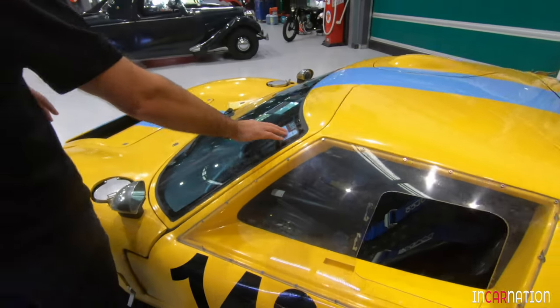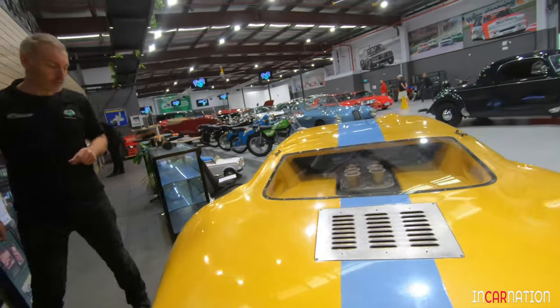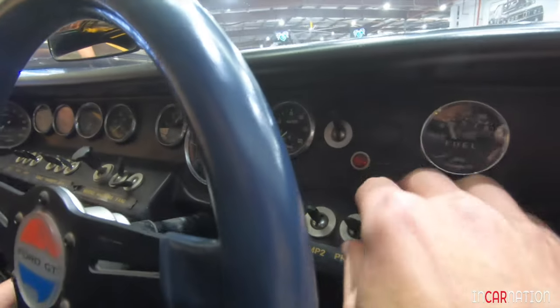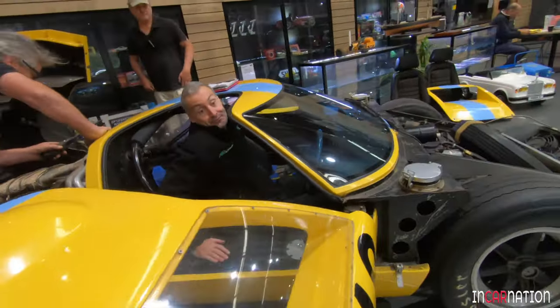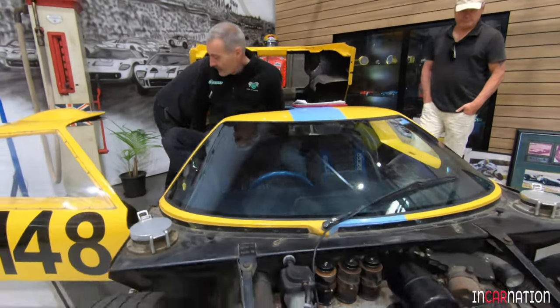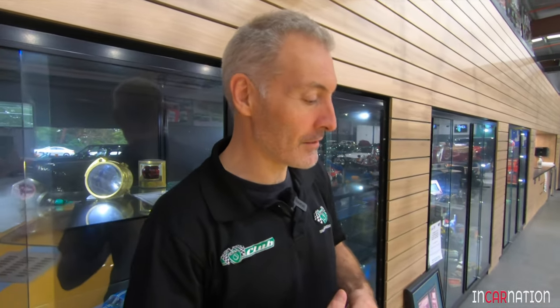It was registered here in Sydney on historic plates and there's no reason why it couldn't be again. And it's competed — didn't do a great deal until the early 2000s when the current owner decided he wanted to do Targa Tasmania in this thing. He was a brave man. He basically prepared the car and I think the first year was 2005. It was actually painted black then, so anyone who's been to Targa would have seen the car when it was black, not yellow. He subsequently changed the colour because people couldn't see the car — it's tiny, it's 40 inches high. Very easy to disappear on a busy road.